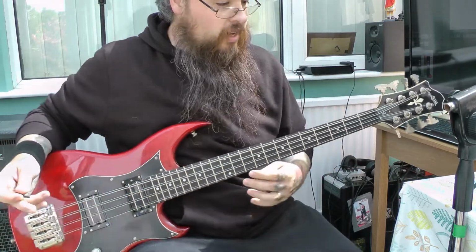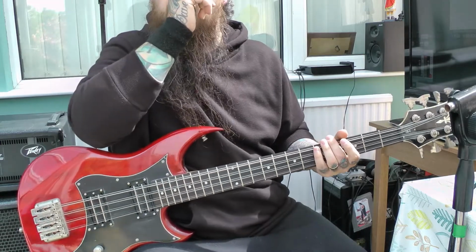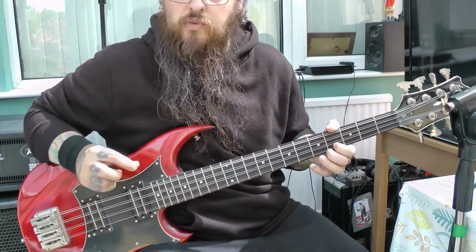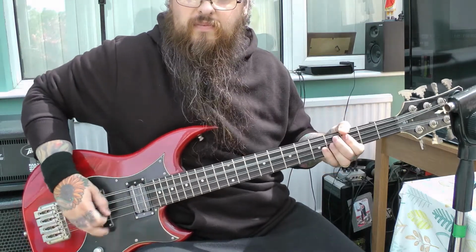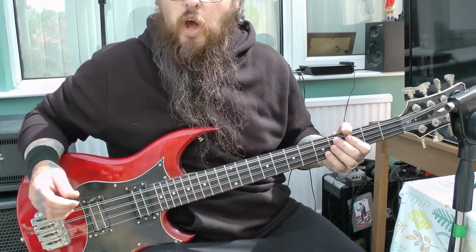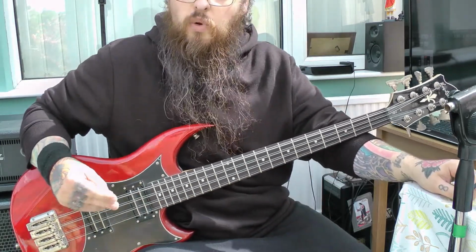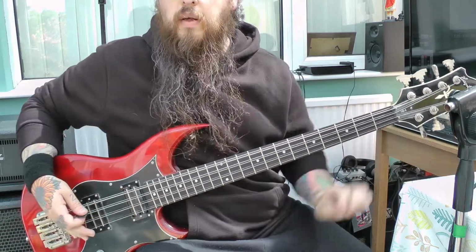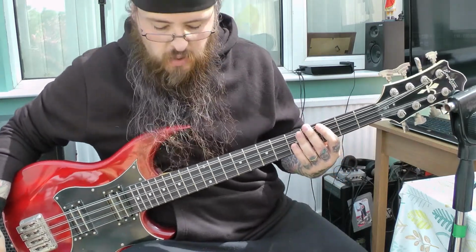Nice, I like it. It does have the subtlety and the slightly thinner high end in the neck single coil, blended with that bit more of a robust single coil from the bridge. There's a bit of aggression in there. You can get a lot of bite out of that. It'd be cool with distortion, but yeah, I'm really more of a fan of the pickups in their sort of humbucking positions.